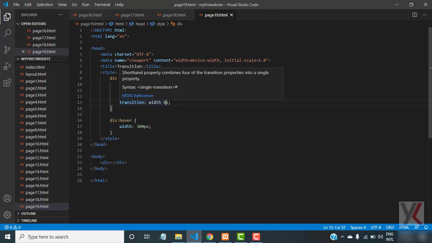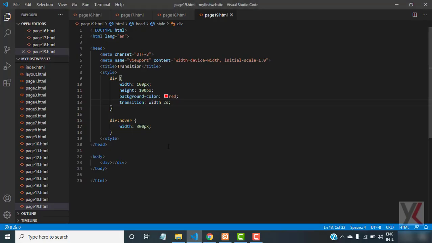It is a slow process, so the timing is important. 2 seconds is ideal, and it also looks nice. So you have to give the timing, the duration for which the effect will last.